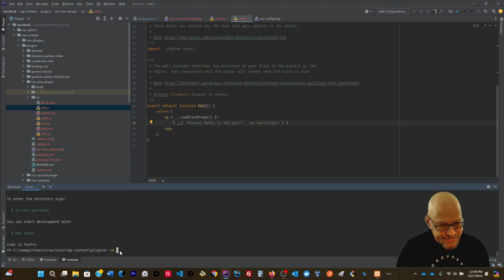We're going to cd to my new plugin. And since webpack is installed on this, we're going to come over here and do npm run build. Oh, whoops! First we've got to cd there first.